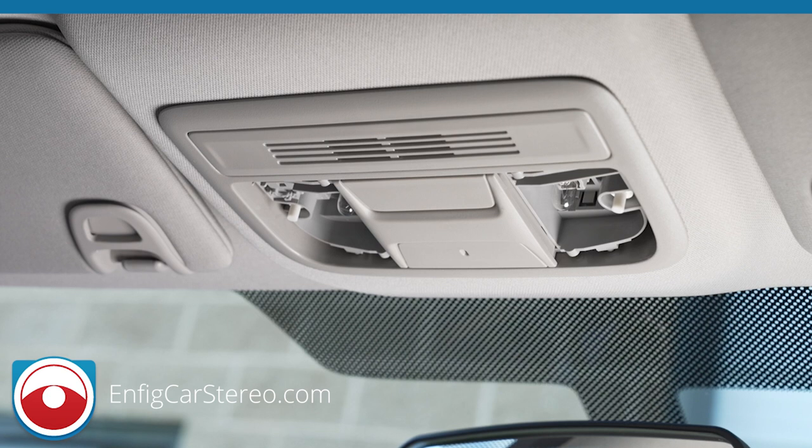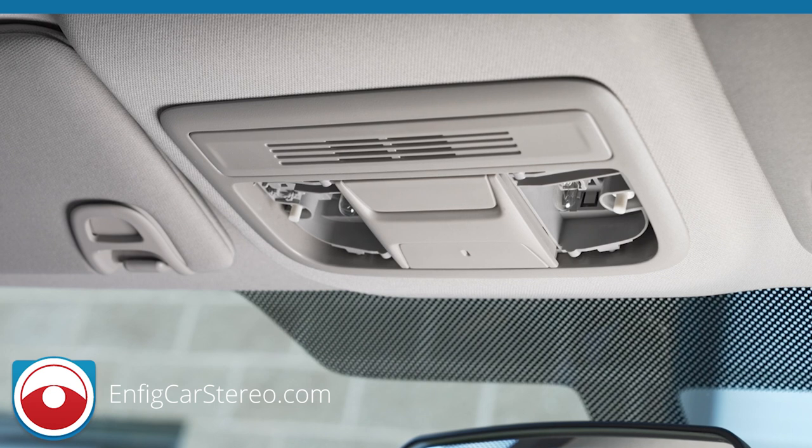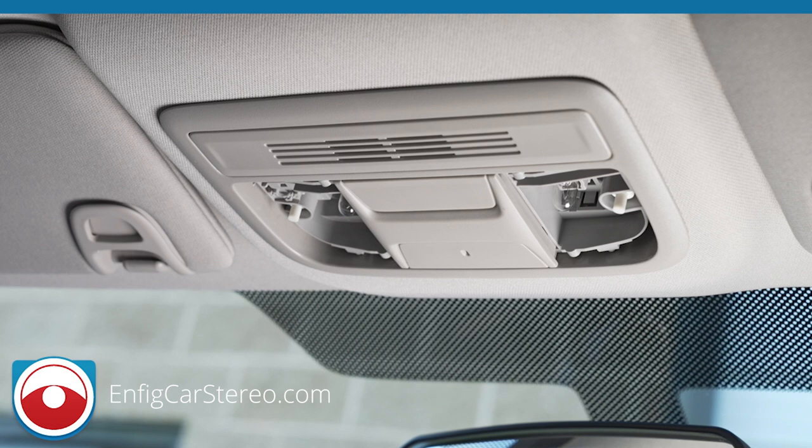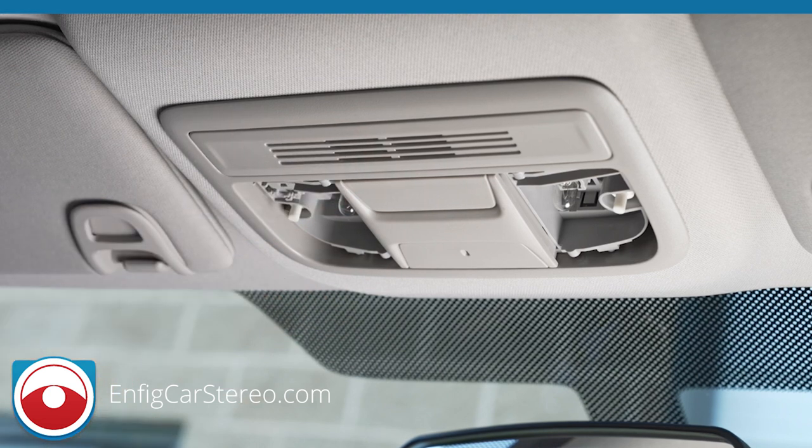And that's it — two screws and we're all done. I don't have an official name for this yet; it's probably going to be Mike-HD something. This is the first Honda mic so it might be HD one — check the website. Once you get to our website it'll ask you to choose your car and then give you options. My name is Christian, this is nfitcarstereo.com — we sell, we install, we ship worldwide. If you're a shop, we also do wholesale accounts. Your customers will love this — you don't have to see an ugly mic and it sounds really good.